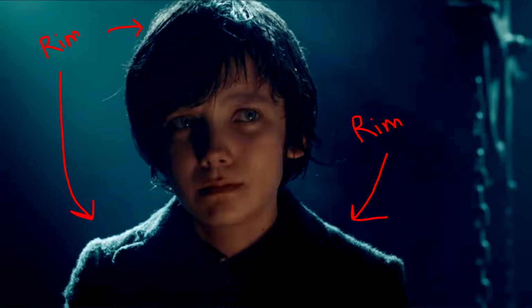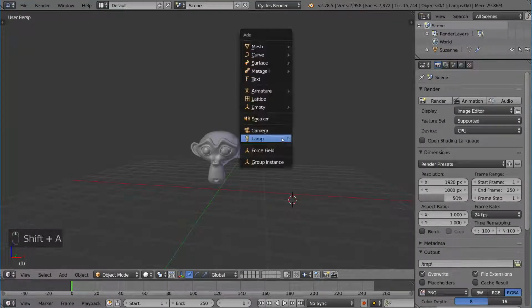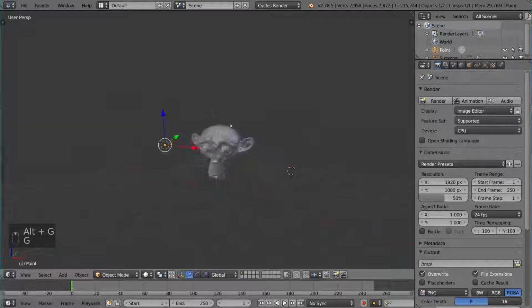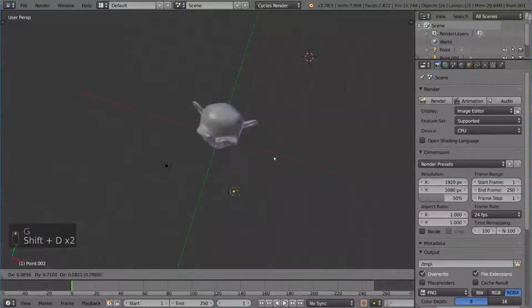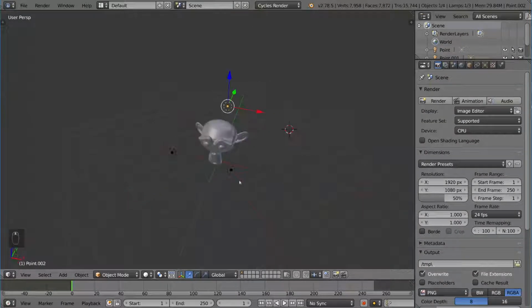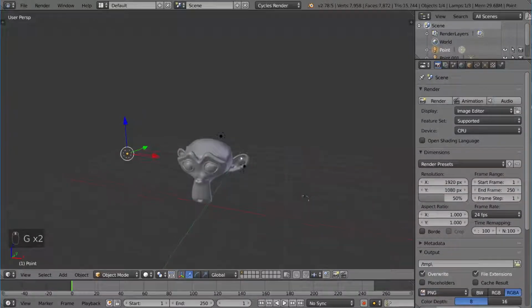So this 3-point lighting system is super simple, but is fundamental for understanding how lighting works and how to play around with lighting in a scene. So let's go ahead and recreate that in Blender. I'm going to go ahead and add 3-point lamps. It's a very easy way to do this. You can just add one lamp, Shift D to duplicate, Shift D to duplicate, Shift Z to move along the flat plane there. So that's a very simple way to do it if you want to do it quickly. Instead of adding each lamp individually, you can just duplicate it.